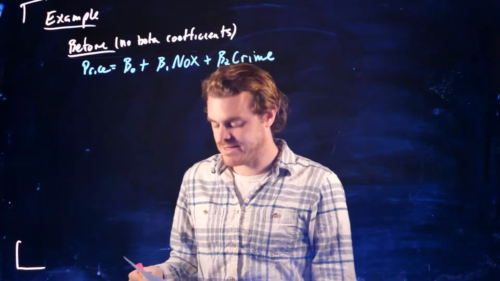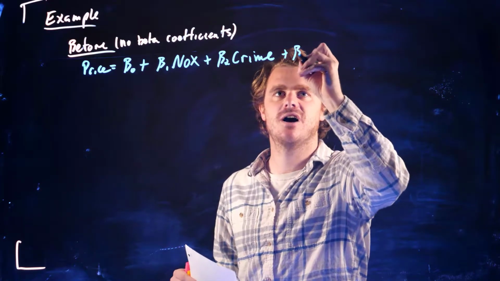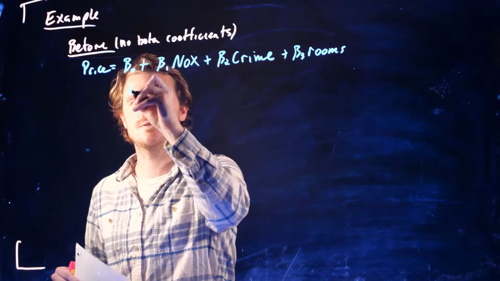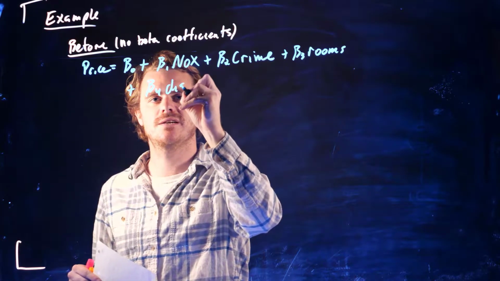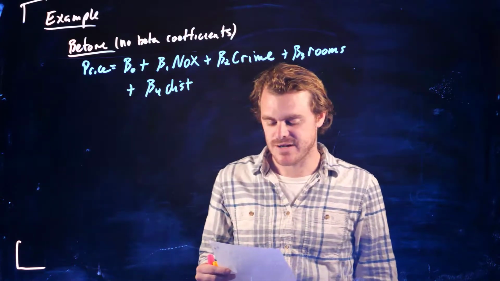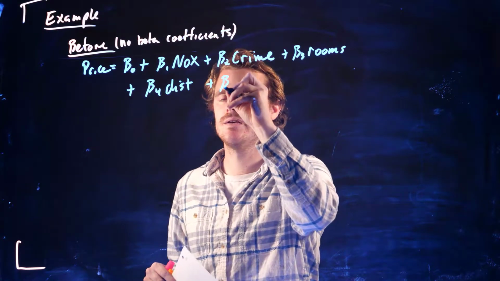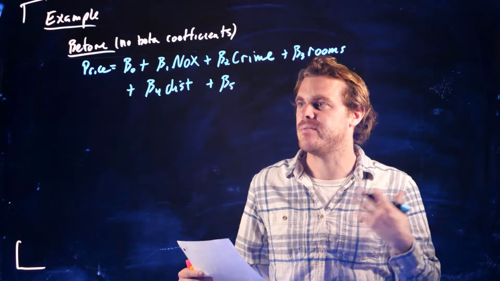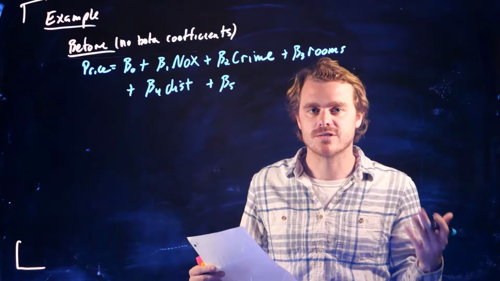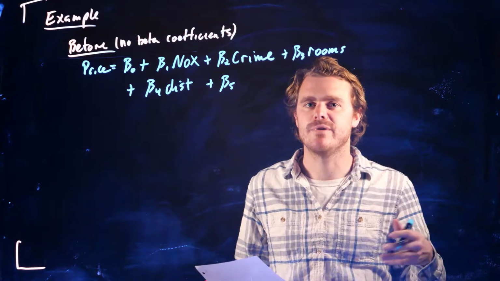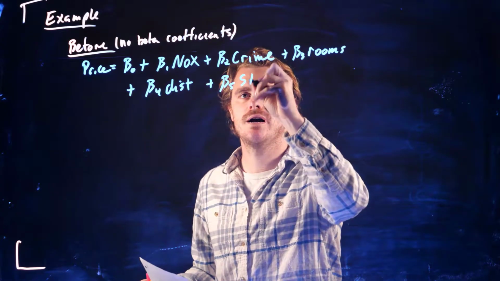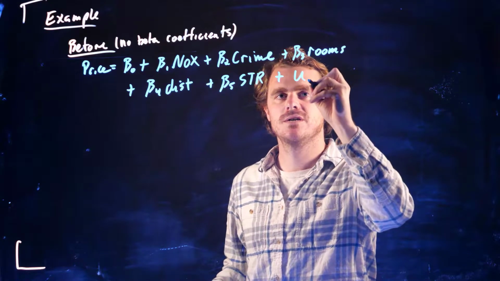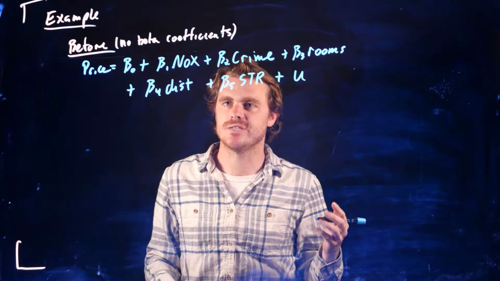influences the price of a house, and we can have some hedonic pricing here, so the number of rooms in a house, maybe the distance to an incinerator or to a community center, and then maybe school characteristics matter too, because it's in a certain catchment area and people know that sending their kids to good schools is really good, so they're willing to pay a premium. It's worth more, so we're going to call it student-teacher ratio, the other variable. So let's say this is our regression that we're interested in.